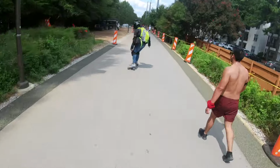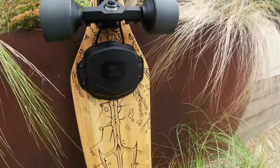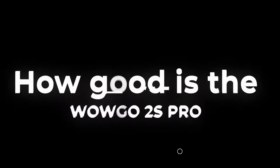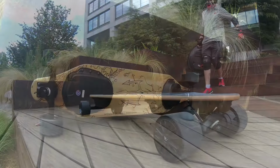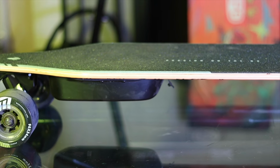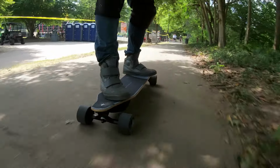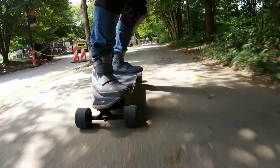So of course, I was excited to see how the WOWGO 2S Pro compares to the initial WOWGO 2S. So the burning question is, how good is the WOWGO 2S Pro? The WOWGO 2S Pro is composed of Canadian maple, bamboo, and fiberglass, which is a premium feature for a board in this price range. The flex and the rebound of the deck when riding was effective at helping reduce vibrations, especially since this board is a hub-driven board.